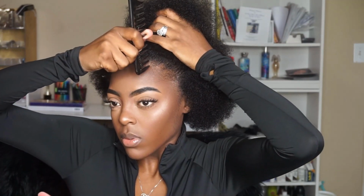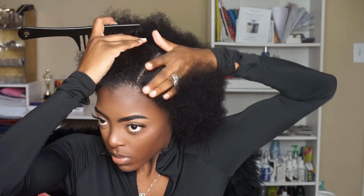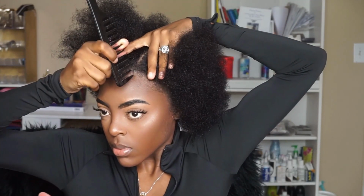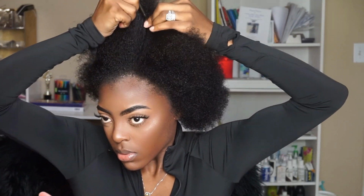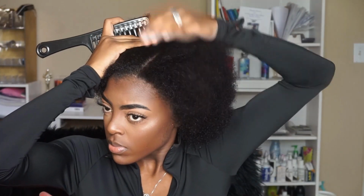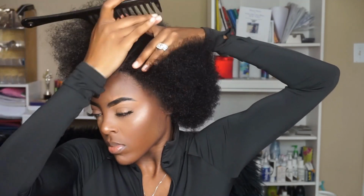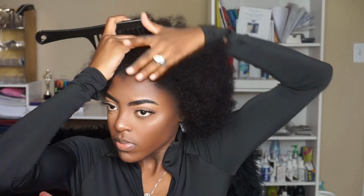So right now I'm just going to start to section off how much hair I would like to be in my top knot. Now you can do this as much or as little hair as you like. It's obviously a preference. So I just want this front middle section, and that's the only part that I'm going to section out. And I just want to make sure that this part is super clean and crisp. So I'm going to go through it like several different times.